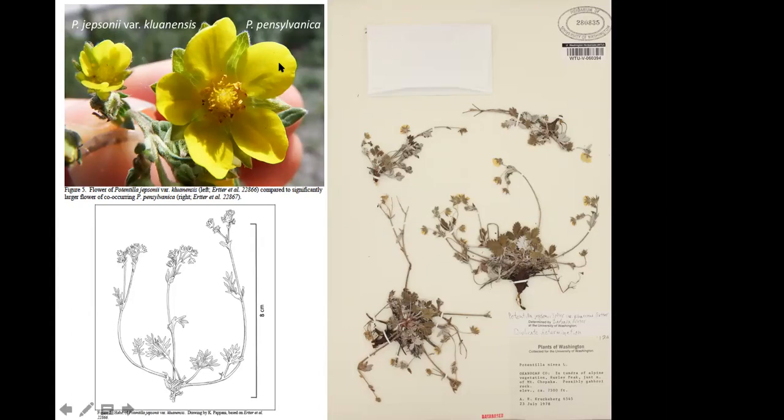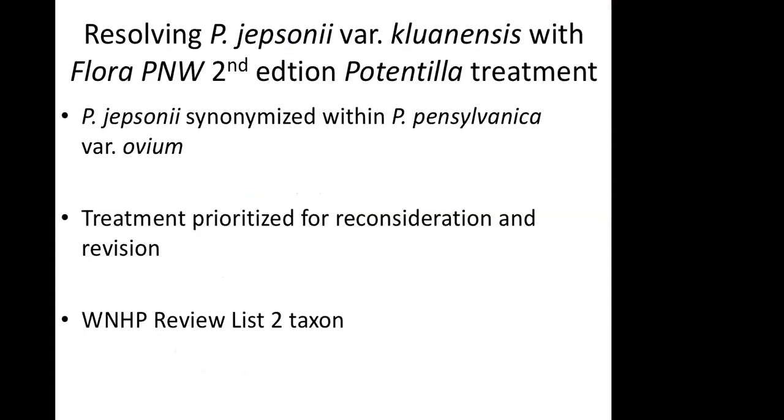And it's worth pointing out these two names here, because if you go to our book, you're not going to find the name Potentilla jepsonii. That's because the author, Peter Zika, decided that based on our specimens in the collections, he wasn't able to distinguish the species jepsonii from Potentilla pennsylvanica. So he synonymized Potentilla jepsonii within Potentilla pennsylvanica variety oviformis. After discussing this with Peter over the winter, he has agreed to go revisit this treatment. Upon further review of Barbara's paper and our specimens, he will see whether he can separate out these two species, jepsonii and pennsylvanica, such that we can accommodate this new variety.